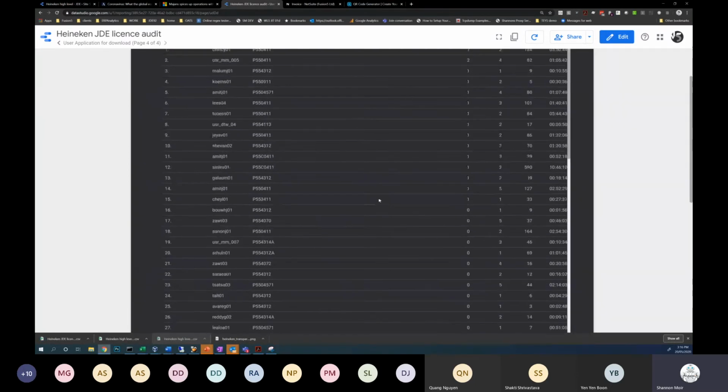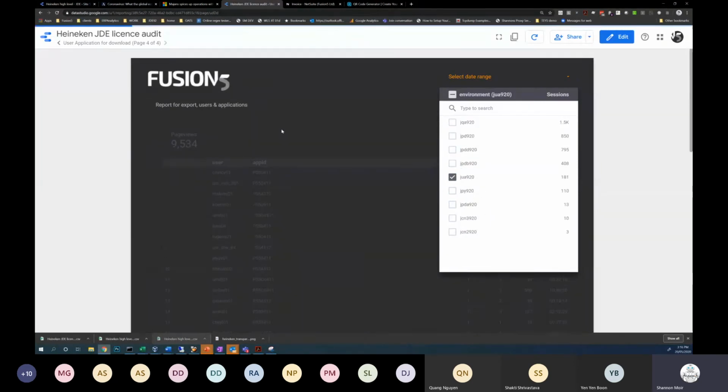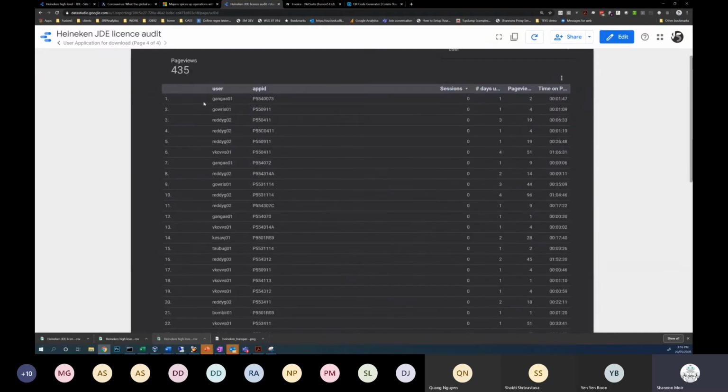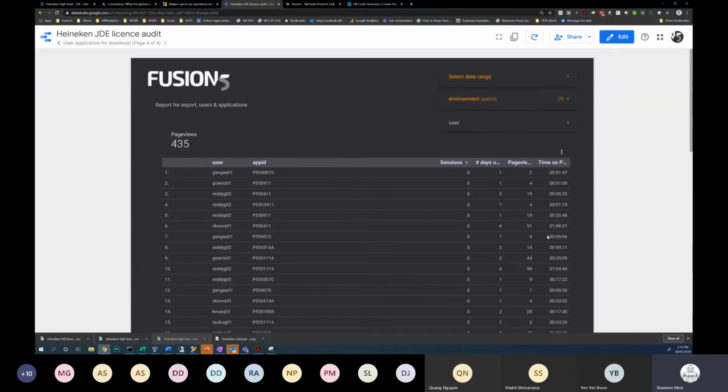So great reference here. Again, if you wanted to measure your testing or training, we can choose any of your environments. If we only want to know what's been going on in 55 in UA, there we can see our UA users, we can see the programs that have been running, we can see how many days, so they've used that for 2 days. It's been run 14 times or 96 times in 4 days, and actually that's cumulative, how much time they've spent on the page. So really good understanding of what UA activity is going on, and that might tell you that things are being tested appropriately or whatever you need to interpret out of the data.